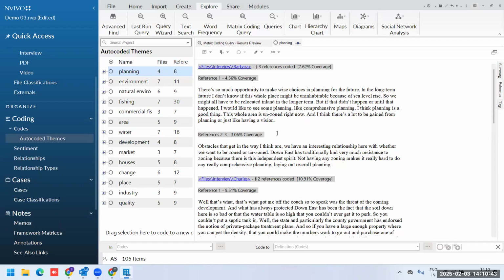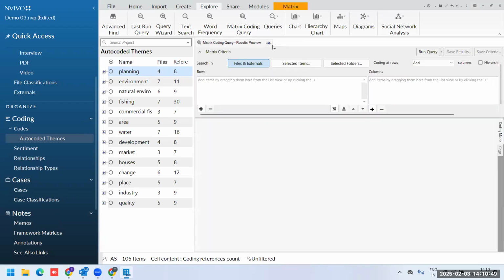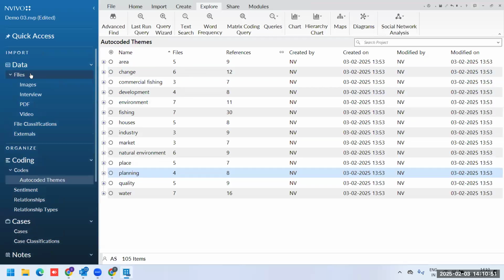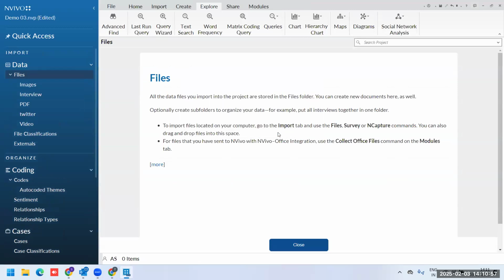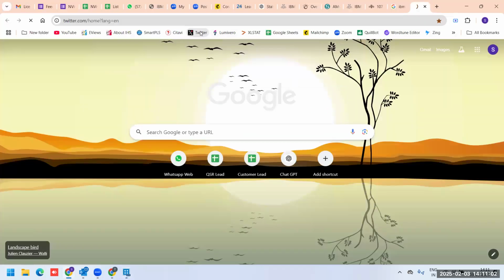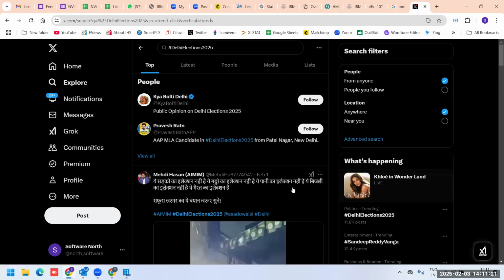Okay, ma'am. So the last thing that I have said, how we fetch the social media analysis. Just let me finish that part too. So let me make a new folder. Let's just fetch Twitter data. I just go to my social media. So we can import the data from social media as well. Sometimes you have to take current scenarios, what has happened and what has been going on out there.